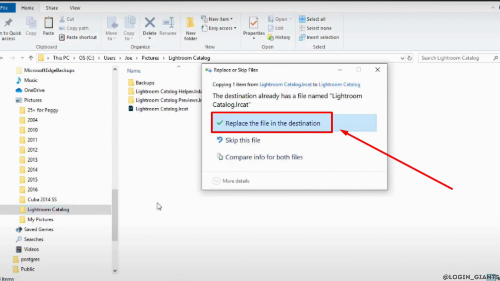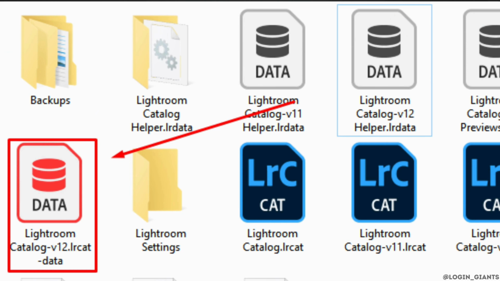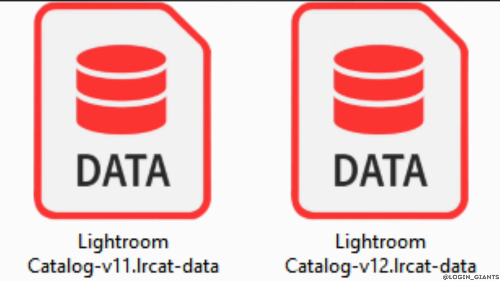Well, if it doesn't fix your problem, then in the next step, what you can try doing is delete the catalog data files. In order to do so, open your Windows or Mac computer. Locate the Lightroom folder and open it. Look for the catalog files, and then select all similar files and delete them. Once it has been done, launch the Lightroom and enjoy working without bothering about the pixel storage error.